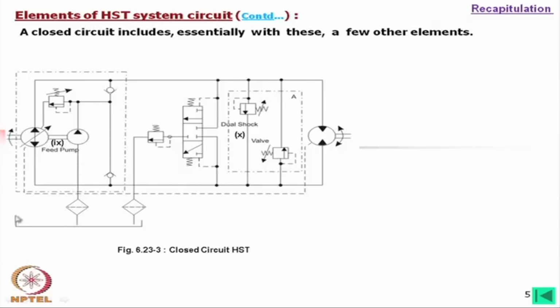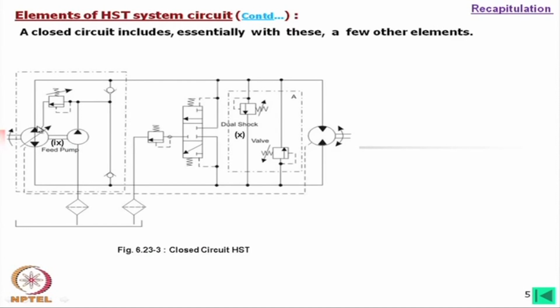Now, the inlet is connected to the reservoir, and from there oil is being pumped to this circuit to compensate the leakage, and there is a relief valve. The excess oil is going back to the tank. In fact, excess oil is coming to this casing in this diagram. It can be directly coming out, or through this casing it is coming out to the oil, because for such components usually the casing where the automatic leakage is, there is leakage, and that always has to be kept filled for the lubrication purpose. So, this arrangement is shown like this.